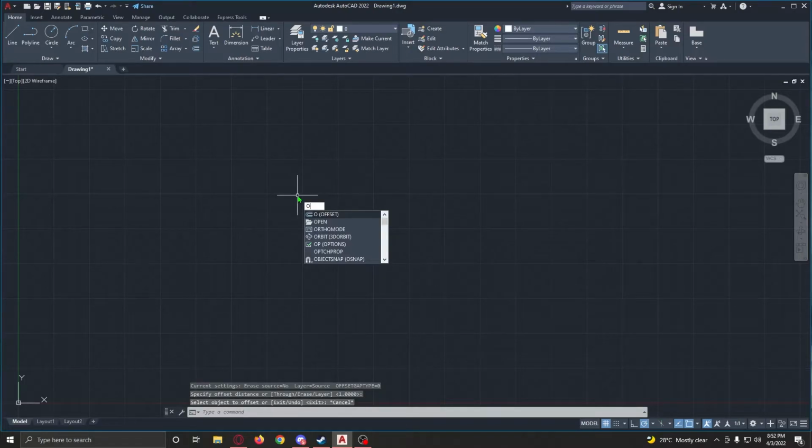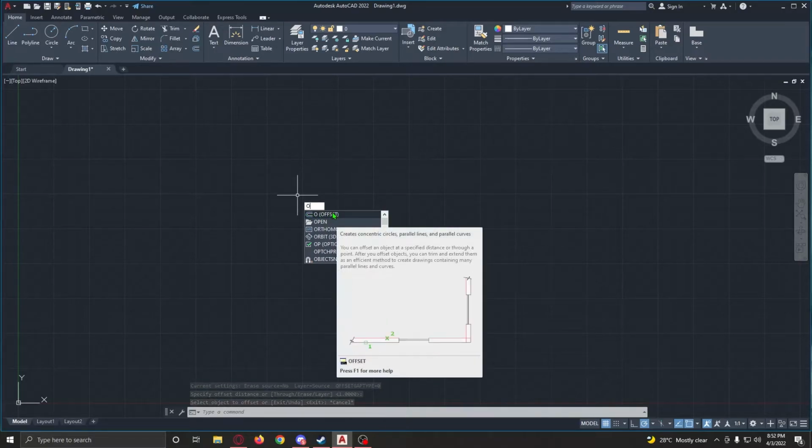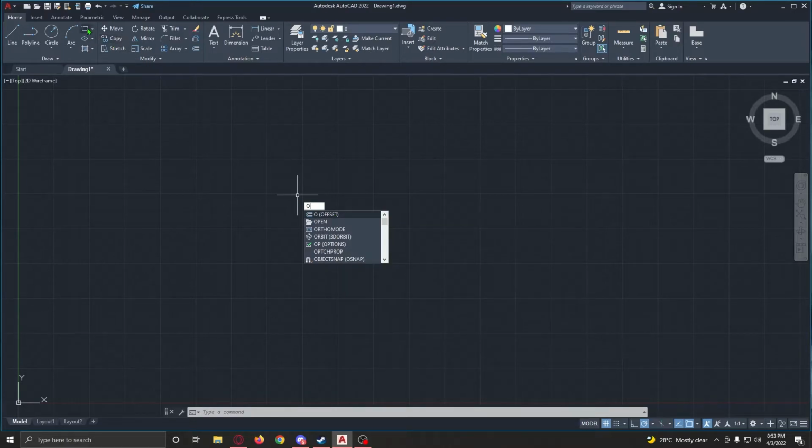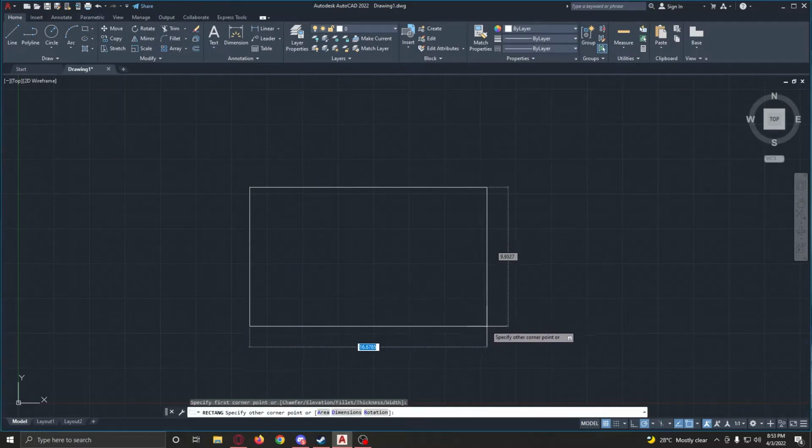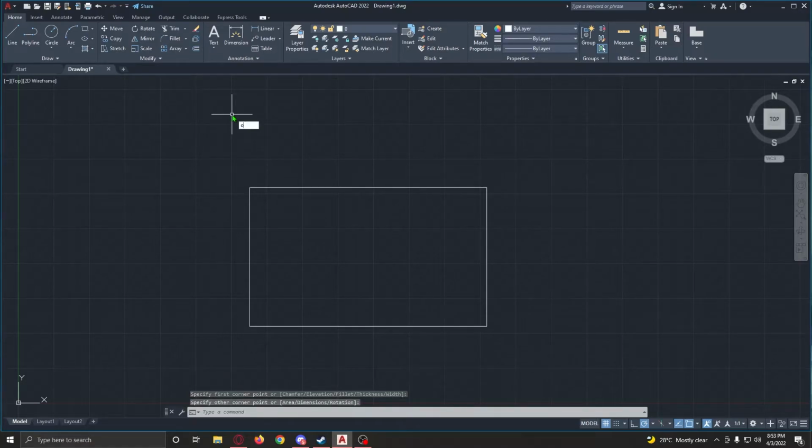So ano nga ba yung purpose ng offset and paano ito gamitin? So ang purpose ng offset command ay mag-create ng lines or shapes through a point or at a specified distance. So, ito yung, let's say, pinaka-fastest way to create more lines and shapes. Hindi na natin kailangan magmano-mano, like, type L for lines and C for circles and specify their distance and repeat if you want to create more.